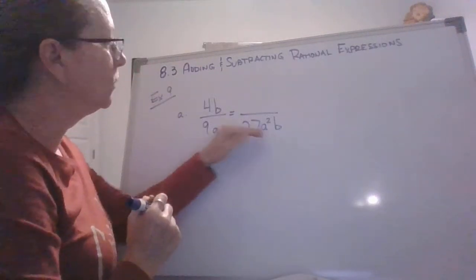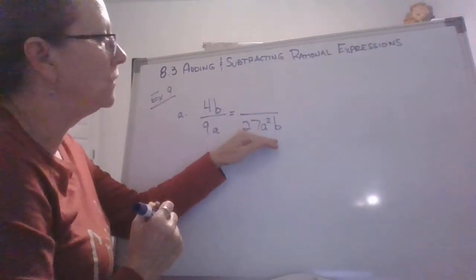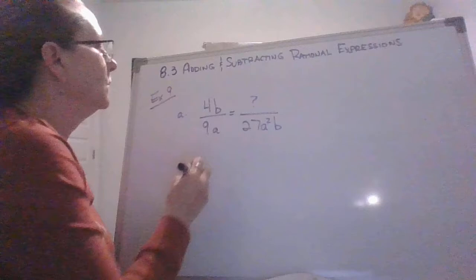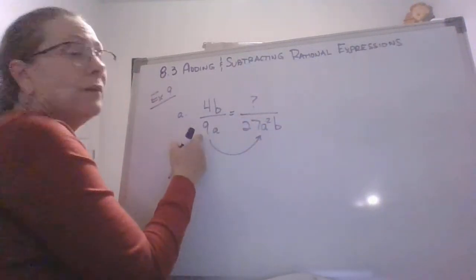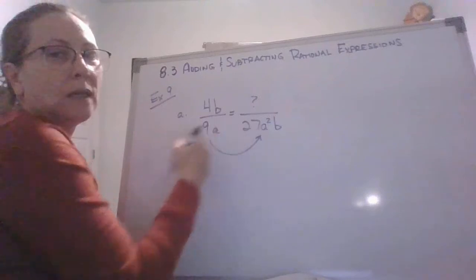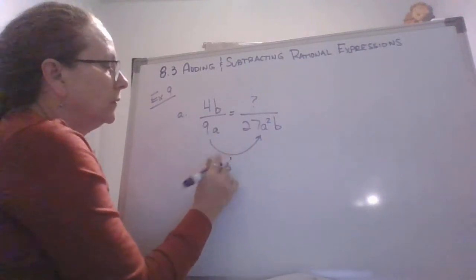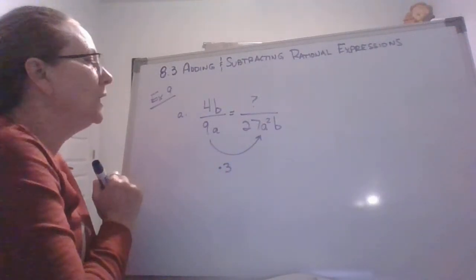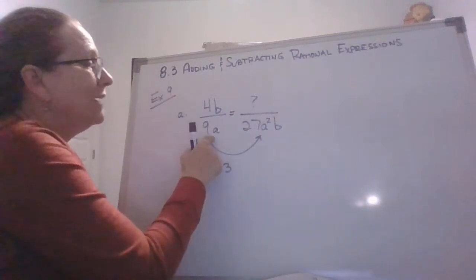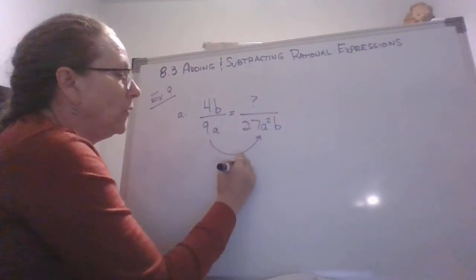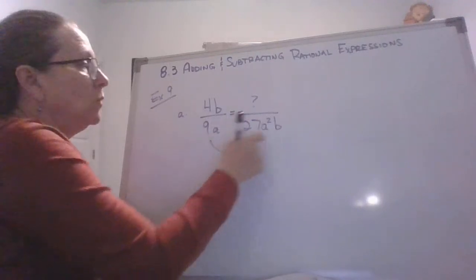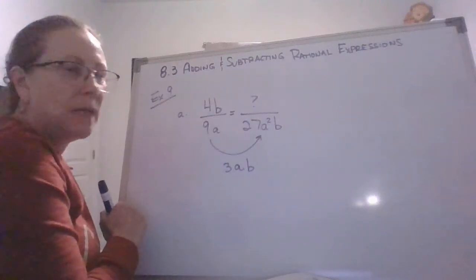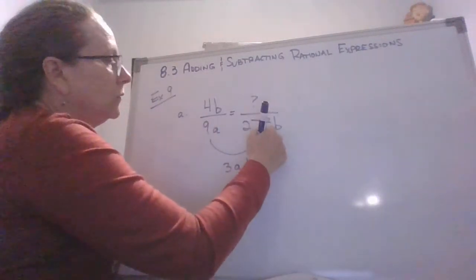So let's say we're going to transform this fraction so that if this was the denominator we wanted, we would have a new numerator. So we're going to figure out what that is. Well, let's see what we've got. We have a 9. We want a 27. Well, we know that 9 times 3, I'll just use a dot, times 3 is going to give us 27. We have an a, but we want an a squared, so we need another a. We don't have a b here, but we do have a b here, so we also need a b. So we're going to multiply by 3ab to get from here to here.